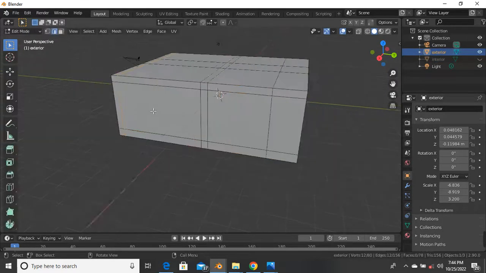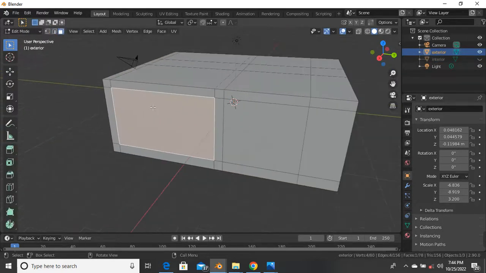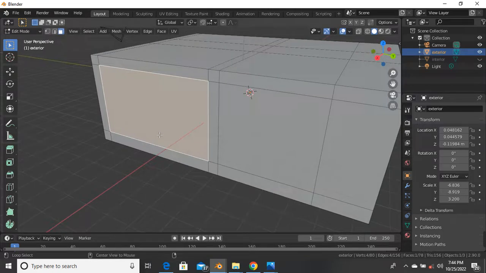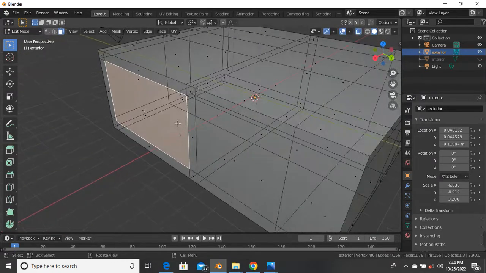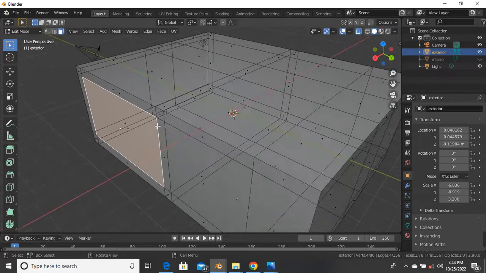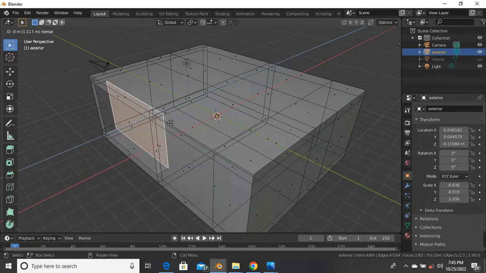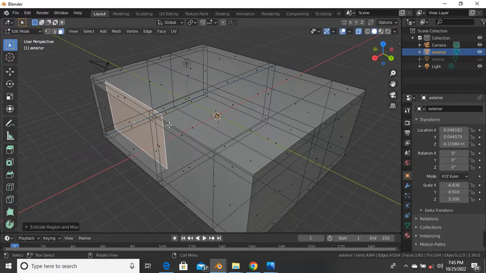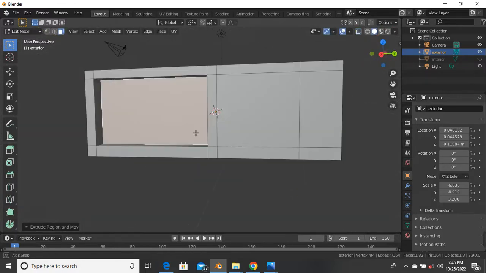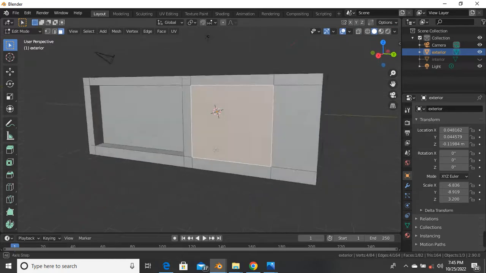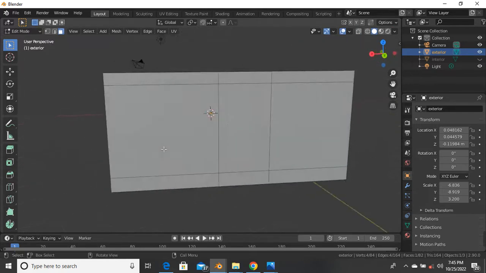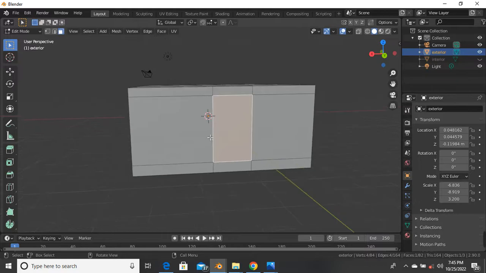So back to edit mode, face mode, and E for extrusion, or Z for wireframe. Select this face and let's extrude inwards. E, extrude it inwards to this point, and let's go back and select this face.